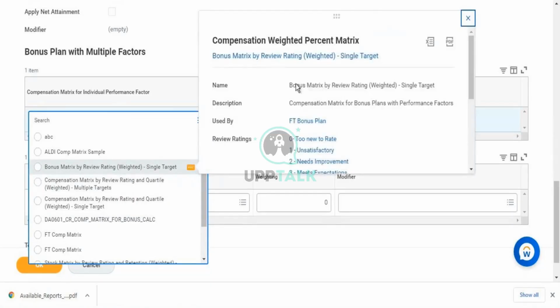Compensation. For that particular matrix that we've created, we can select that compensation matrix.